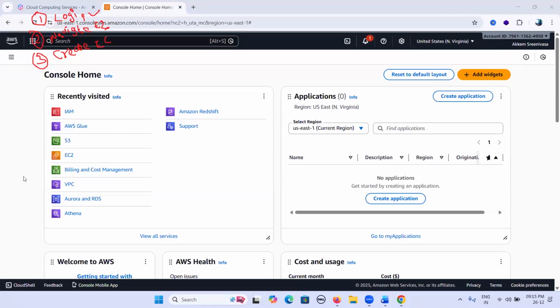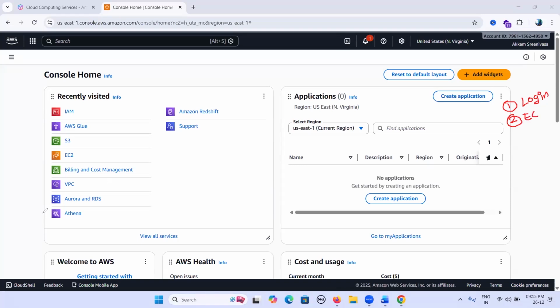Team, the first step, what I said, was log in to AWS Cloud. The second step is to navigate to the EC2 service, or open the EC2 dashboard.